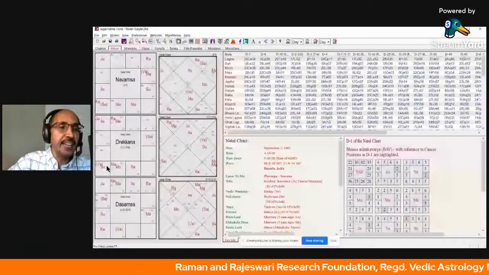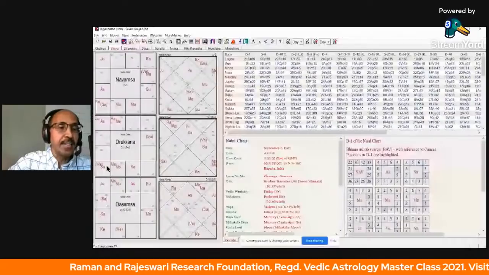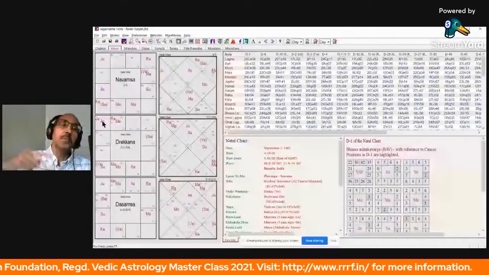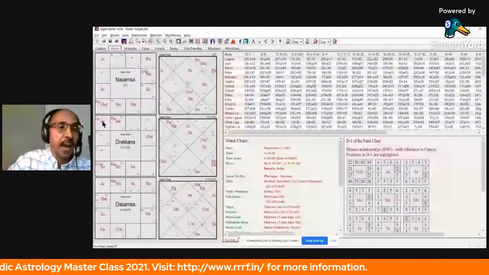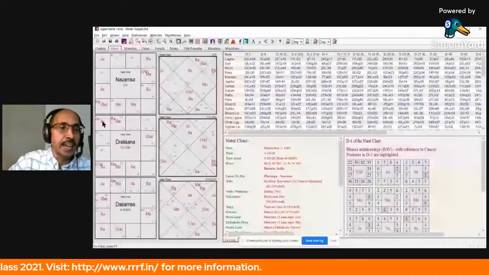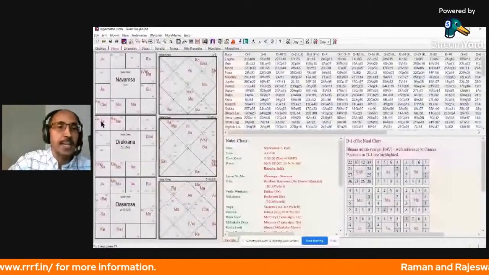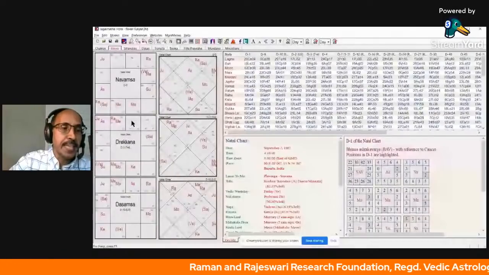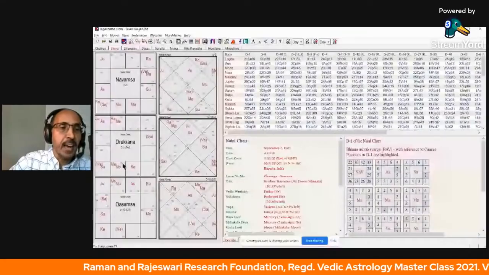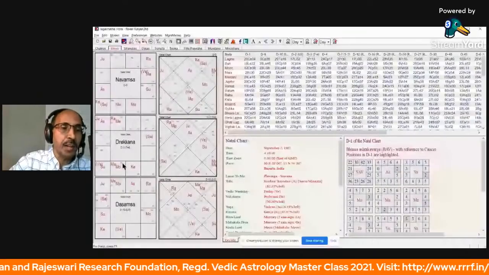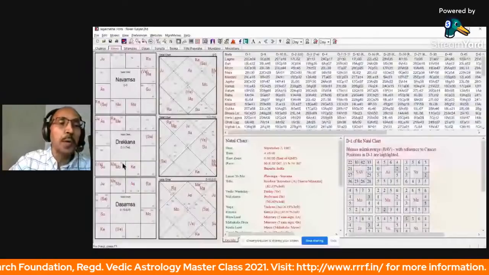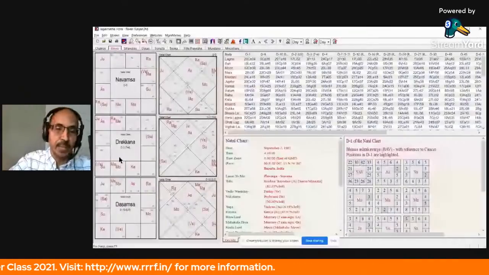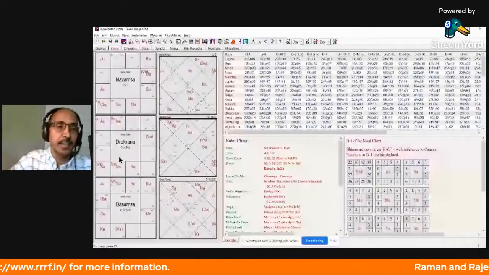So if you look at the Drakkana chart, the Lagna is an even sign. So the 11th house will show the elder brother, and his immediate elder brother is Nagababu. The second elder brother is Chiranjeevi, the eldest brother. And because it's an even sign, we count in this direction. So Lagna, this is the first elder brother. This is the eldest brother. So this shows Chiranjeevi. And if you look at this Lagna, you will see the most important combination is here. Lagna Lord Moon and the Yogakaraka, 5th Lord and 10th Lord Mars are together. So the Moon Mars combination will make him very famous. So this shows having a famous eldest brother, second elder brother, Moon Mars.